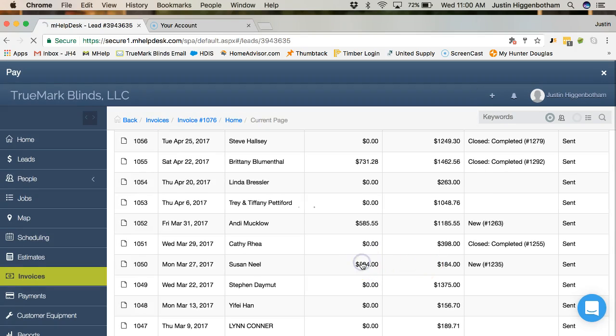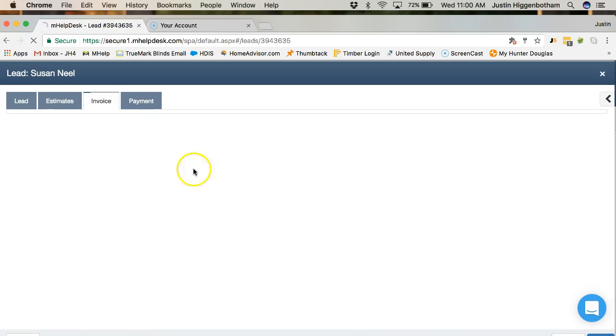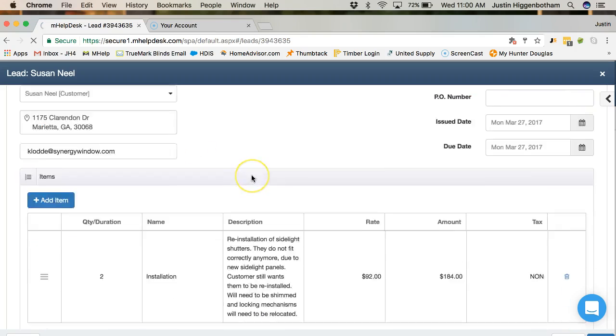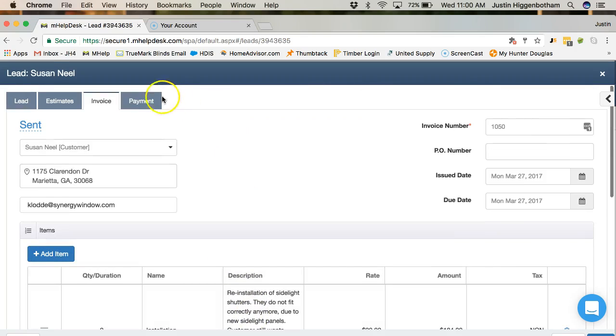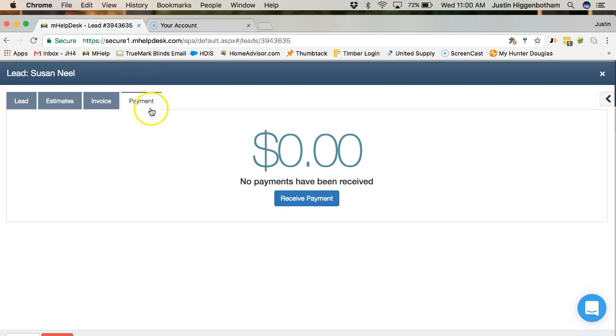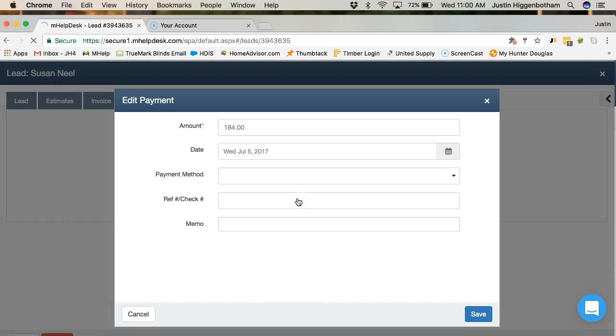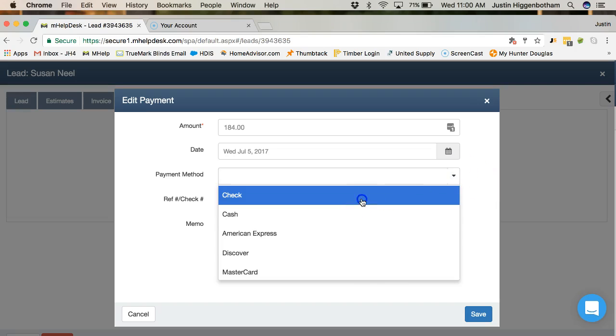So then what you'll do is go up here, payment, receive payment for the total amount. Sometimes it might be half the amount or whatever, but just make sure the right amount is put in there, the date is in there, and then you'll select check.